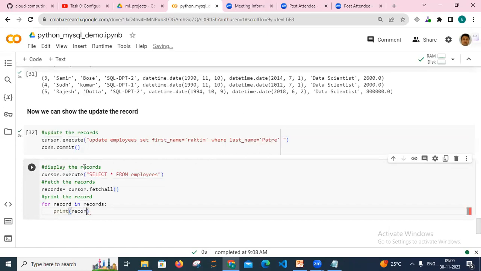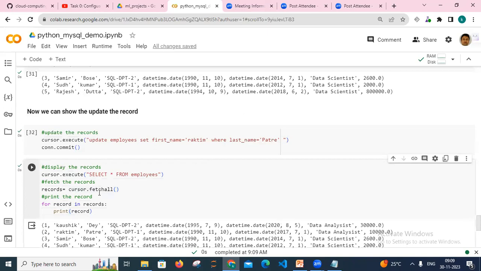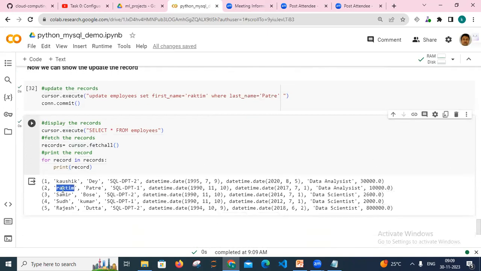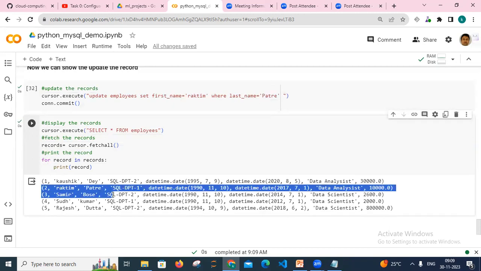See what happened. Yes, you can see that the last name is changed, where last name is Patre, right? So you can update.